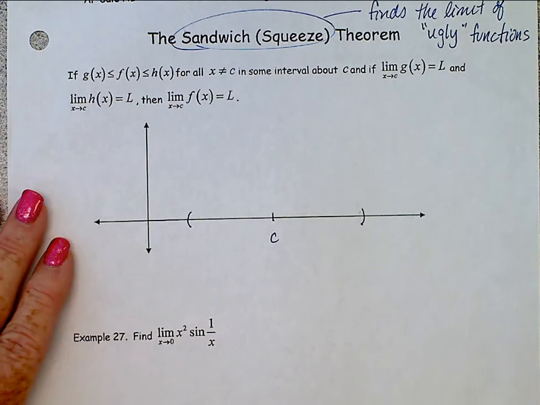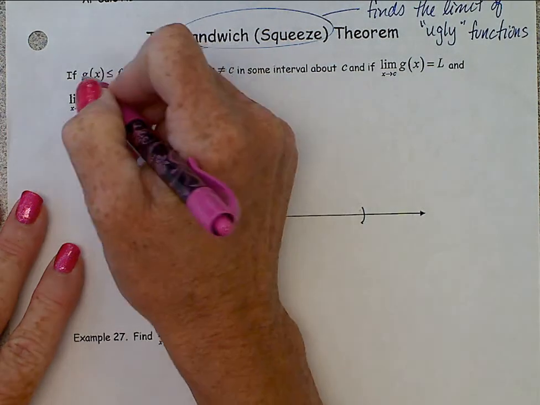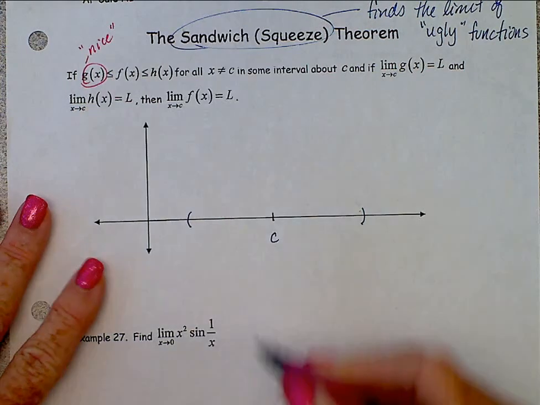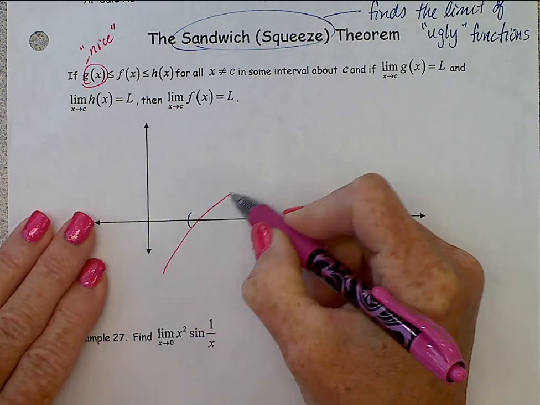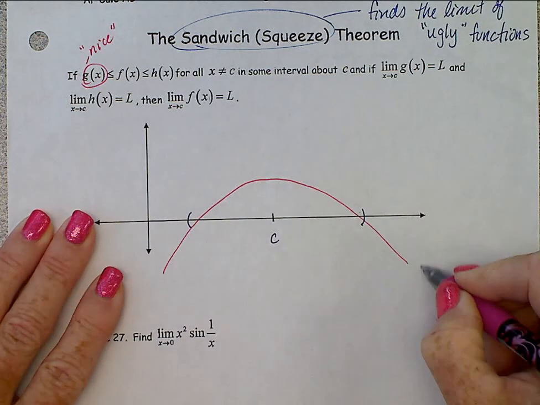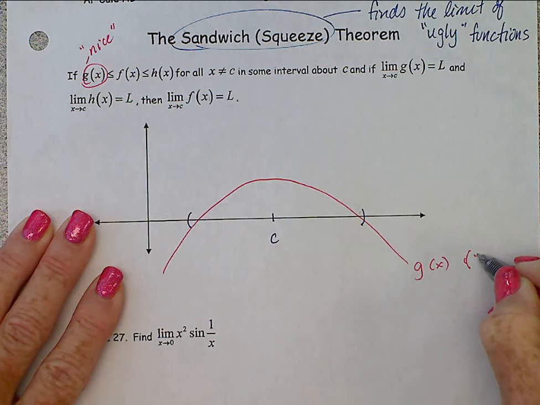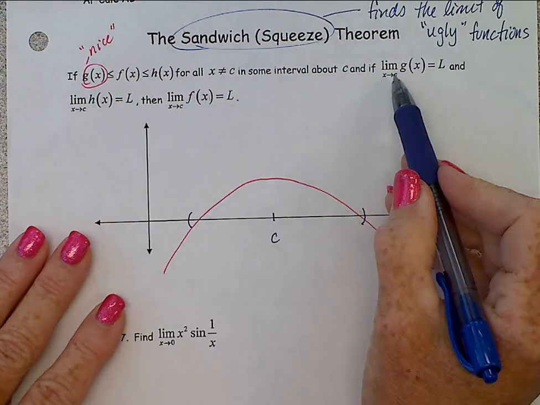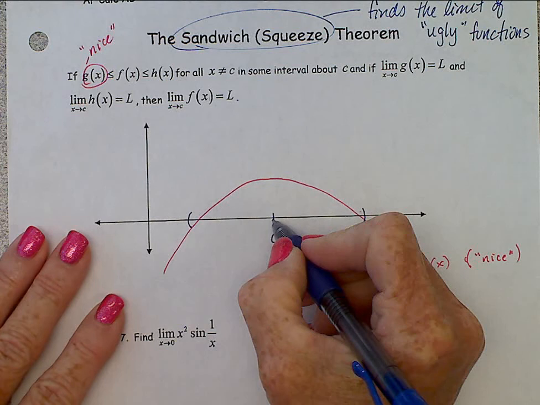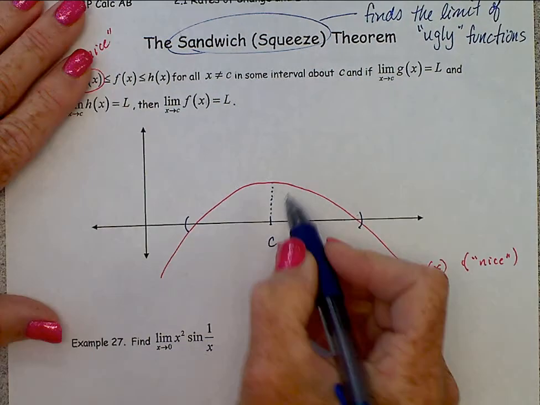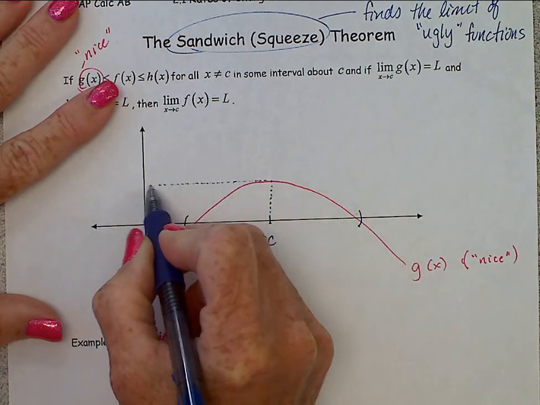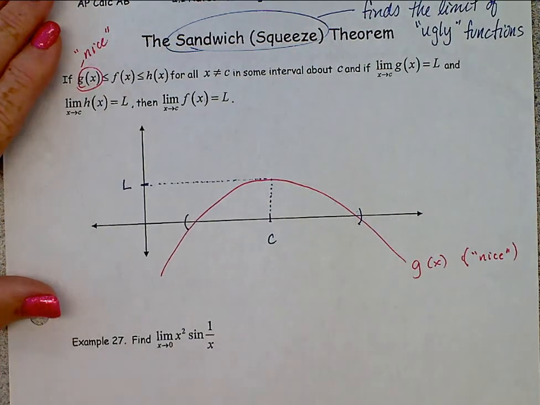Okay, so we have some g(x), we'll call that some nice function. And if we put this g(x) in here, let's just draw it very nice, there's some g(x), or a nice function. Now, we do notice that the limit as x approaches c of g(x) is equal to L. So right here where that g(x) maxes out, it happens to max out, it wouldn't have to necessarily max out, but that limit as x approaches c is some L.